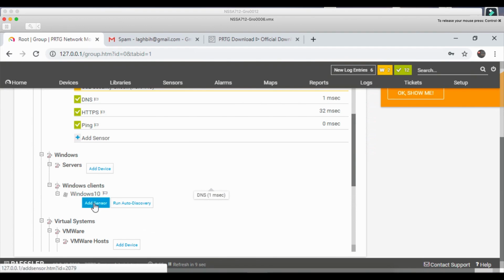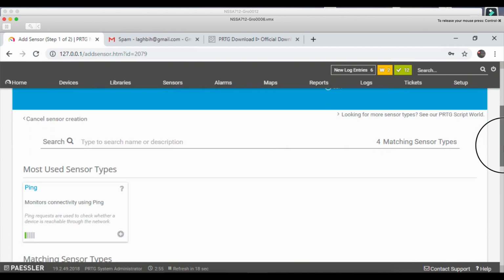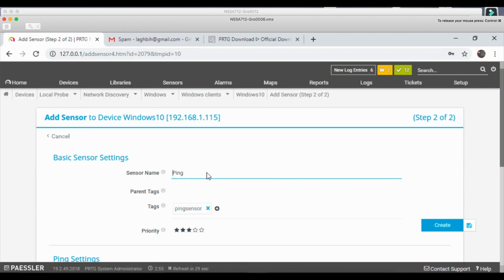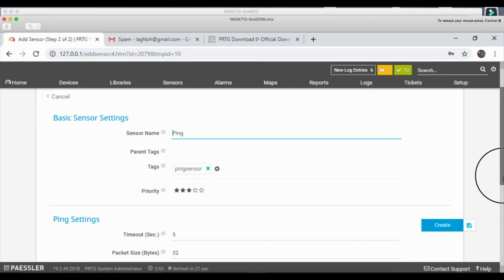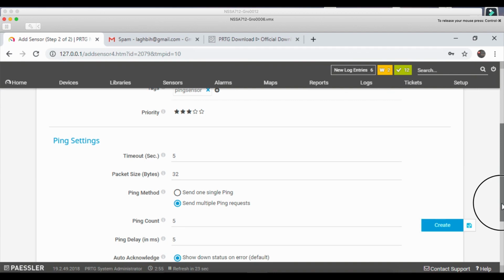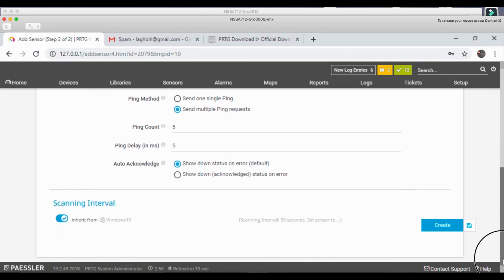So the first sensor I'm gonna add is about pinging availability. This is a Windows, of course, and then it's a ping. I'm gonna leave it to defaults.